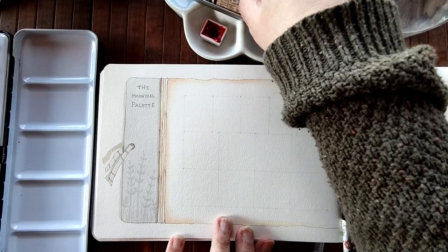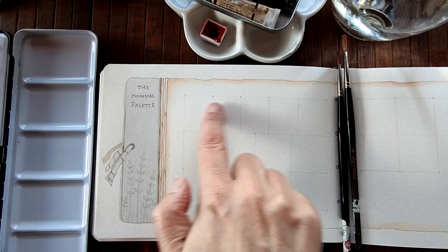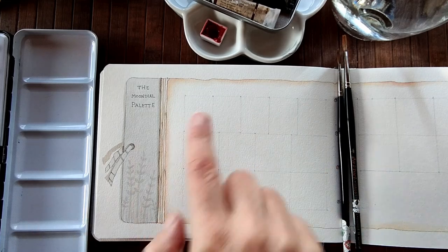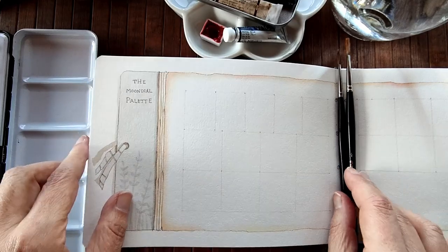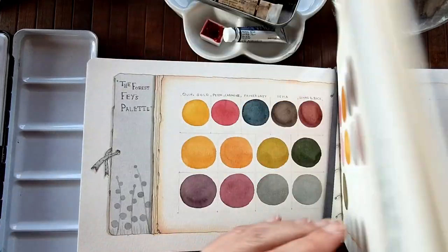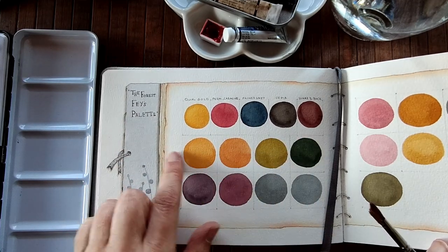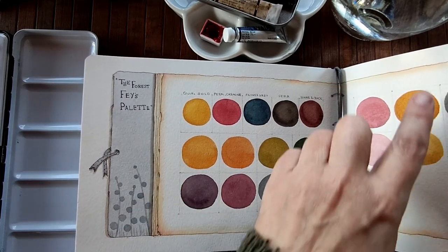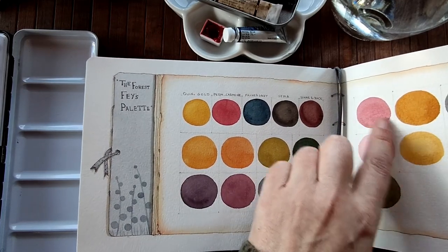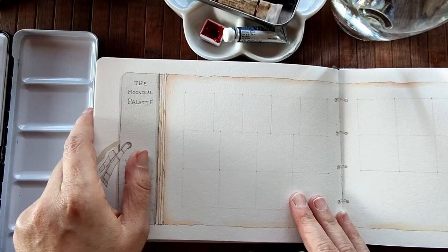I've made this little template for swatching. I'll be swatching all the colours. I'll write them on here for you so that you can see which ones I am using. And a little bit, not quite, but a little bit like the previous one that I did, the Forest Phase palette, I'm going to be swatching some oranges, greens and purples and so forth, and doing some colour alchemy on this side with the Graphite Grey and also the Burnt Sienna.